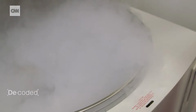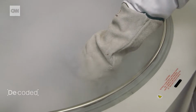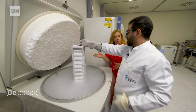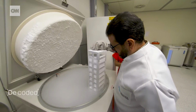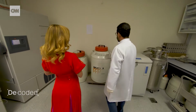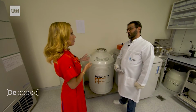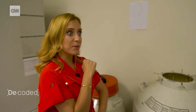Aside from cloning camels, Dr. Wani is building up a gene bank to preserve other animals and endangered species. There are millions and millions of cells in each box, different cells from different animals. Should we ever have an animal go extinct? I don't think so, as long as we can produce the babies. Right, you better put the lid back on. Don't want it getting warm.